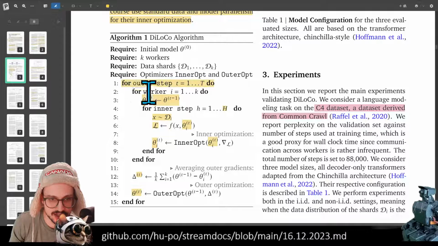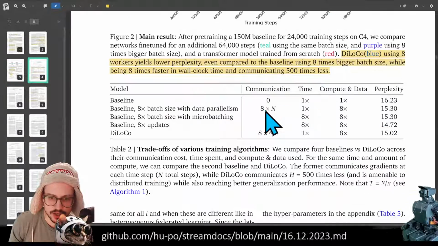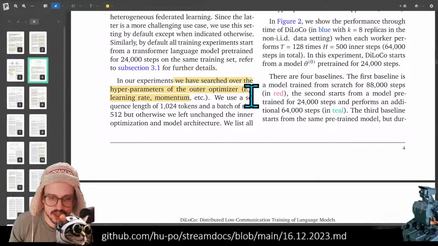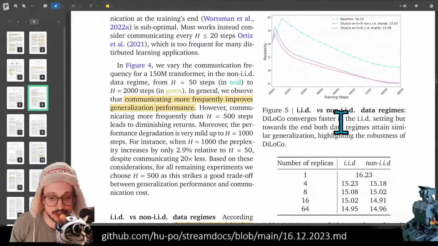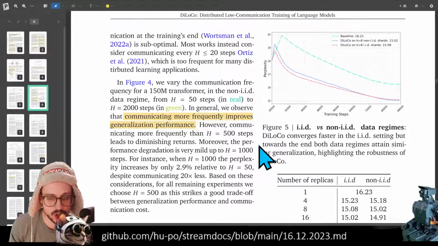You have a for loop inside a for loop, where for this for loop here, you need to do all of these workers before you can do the outer loop. So if any of these workers is really slow, you're in trouble, because then all the fast workers are going to have to wait for the slow worker. As long as all these workers are relatively fast and all the same speed, then you're fine, right? Because none of them are going to have to wait for the other ones. So that's basically this. It works great if you have a huge homogeneous compute cloud, and it's a great way to do training in that way.